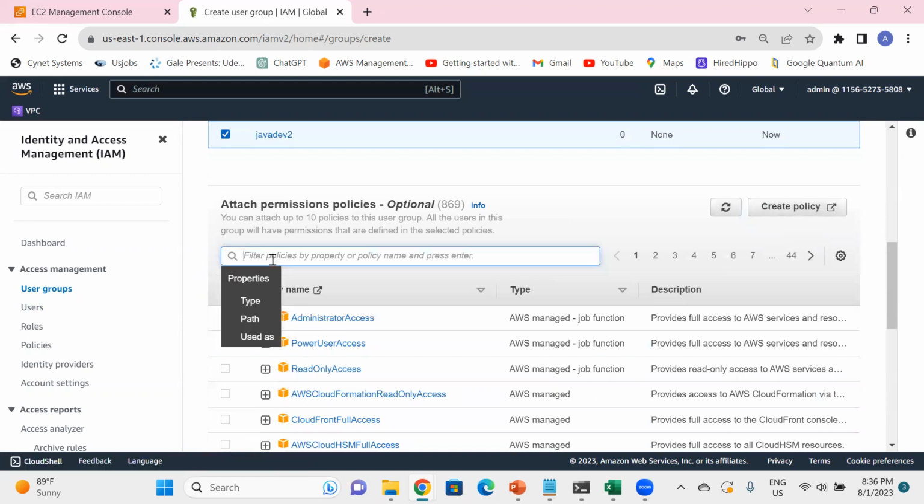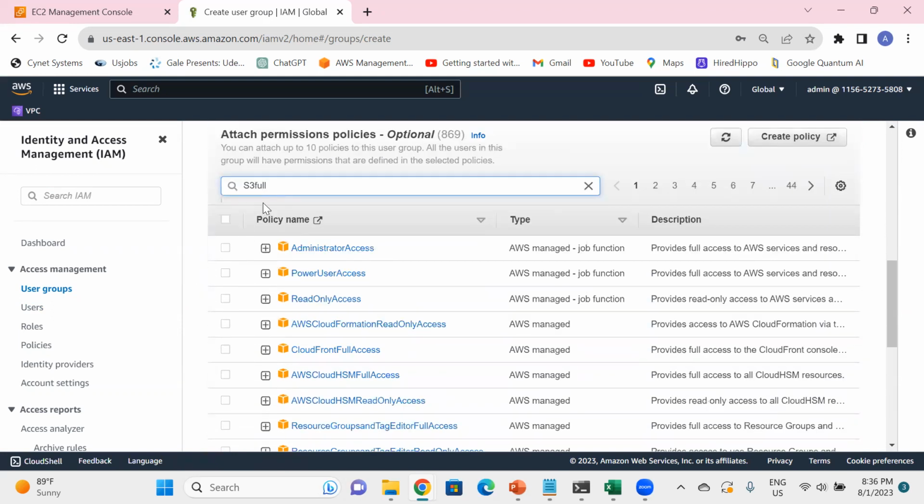These guys could use the S3 full access. That means they are going to be deploying the project into the S3 service, right? So I'm giving S3 full access for all the Java developers.